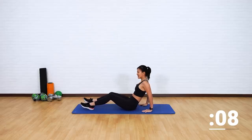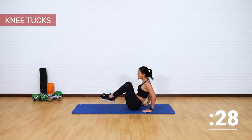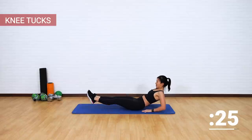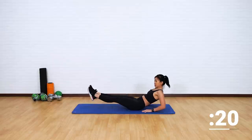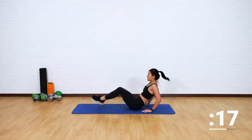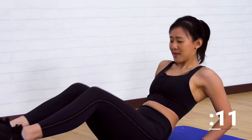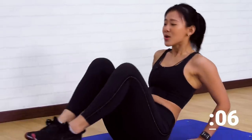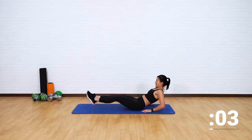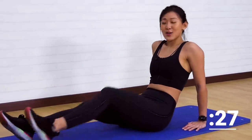Now let's do knee tucks. Remember, your hands are just helping you to support your upper body — the work should be coming from your core. Let's go. In, extend out. Breathe out. Good job. Drive it in. If this is too tough, what you can do is tap, rest for a while, crunch it in, extend, crunch, and extend. Keep going. That's 10 more seconds. Extend, crunch. Wake the abs up. Let's tone up on our waistline. Very good job.